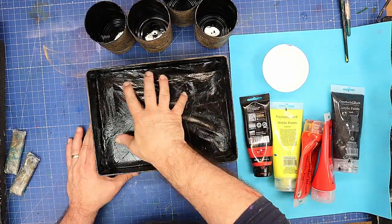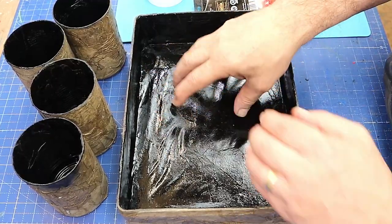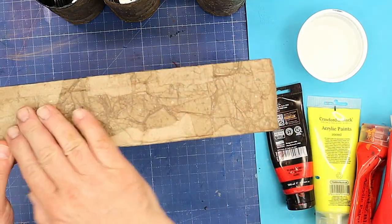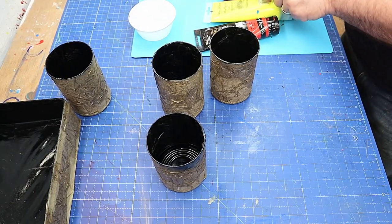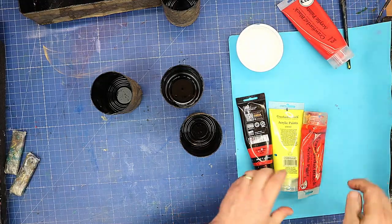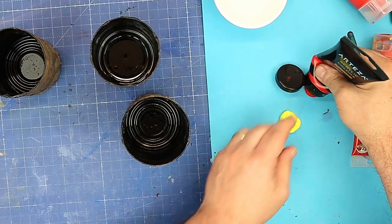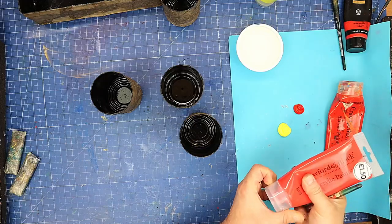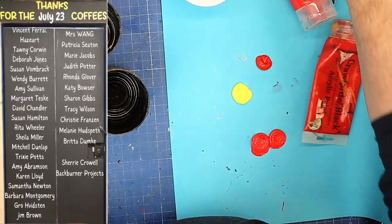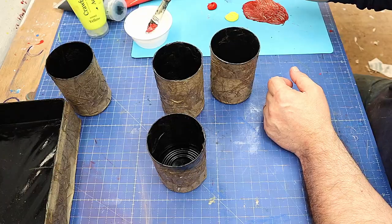It only took about two hours in the curing machine. I've also sprayed some gloss spray paint inside because that's a little bit more hardwearing than acrylic paint. I've decided I want to do these all in oranges, reds, and yellows because I like those colors — they're nice and bright. I'm going to put some texture on these. I'll start with a dark red, and as I haven't got a dark red I'm hoping that adding just a tiny bit of black will make it dark red — yes, that is kind of a dark red.